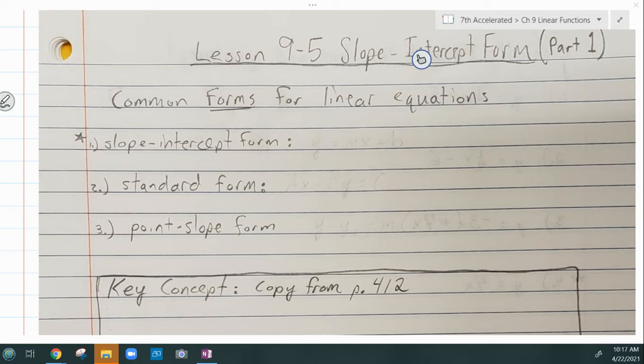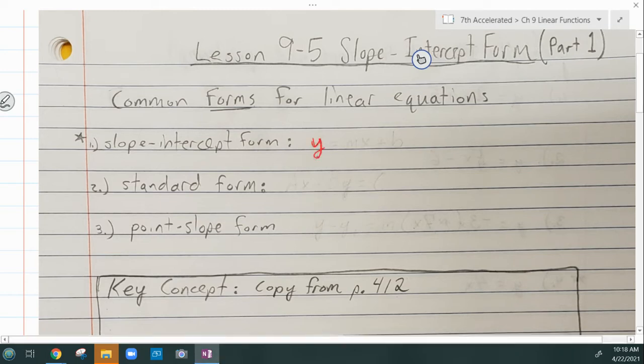So now we're going to get a little bit more focused on a special way to write equations for linear relationships. As you get deeper into algebra, you'll notice that there are three important forms that you can write linear equations in. Any linear relationship can be written in these forms, and you can alter them and change the form without actually changing the relationship. You can move terms around, or solve for a certain variable. But these are our forms. So you're going to copy this down and write these forms in your notes.